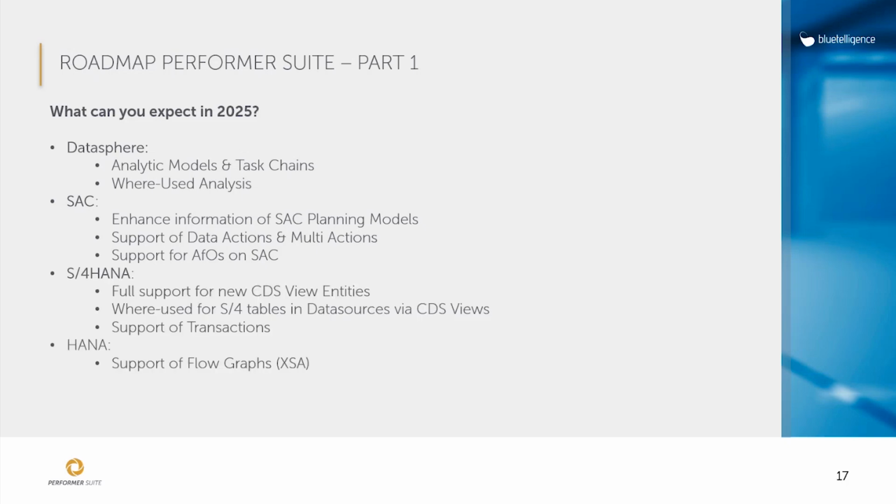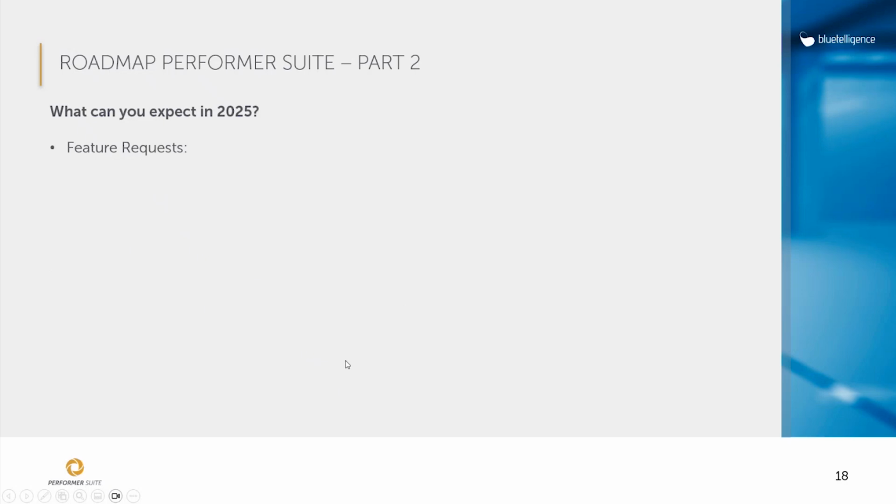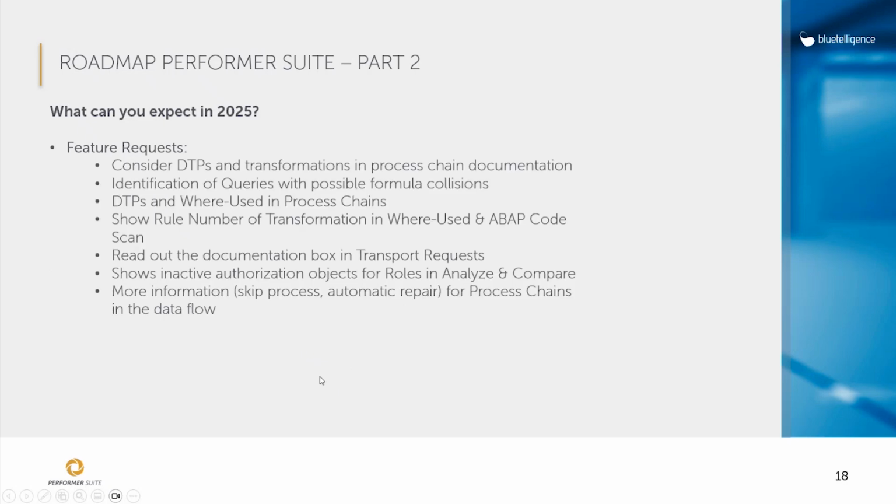In S/4HANA, we will offer full support for the new CDS view entities, and you will be able to execute a where used analysis for S4 tables and data sources, where you can see a CDS-based extraction, so what I showed you before. We will also support transactions and flow graphs in HANA. Of course, we will also implement feature requests. So here you can see a list of those feature requests. You can also find this list in our user manual. So we will identify queries with possible formula collisions, DTPs used in process chains, and so on.